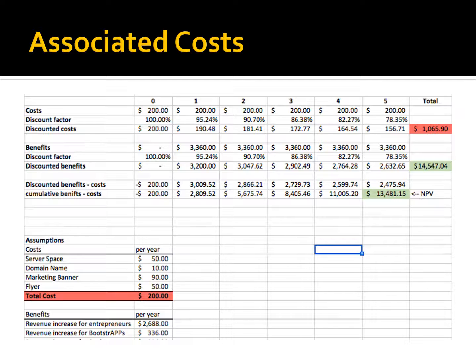Because I will operate externally from the Entrepreneurship Club, I may be able to avoid paying percentages to the bookstore, which means entrepreneurs or Bootstraps may pocket the additional $336 of revenue that would have originally gone back to the bookstore. So rather impressively, this project will pay for itself in less than 1 year of full operation, and in that year it can cover the startup expenses 16.8 times over. And over the 5-year minimum predicted lifespan, the e-commerce site can generate a net profit value of $13,481.15. And that is over a 5-year minimum. So you can see some numbers that I have thrown together, some associated costs that we will factor in, and these can fluctuate. These are just estimated costs for the upcoming year and also recurring years as well.